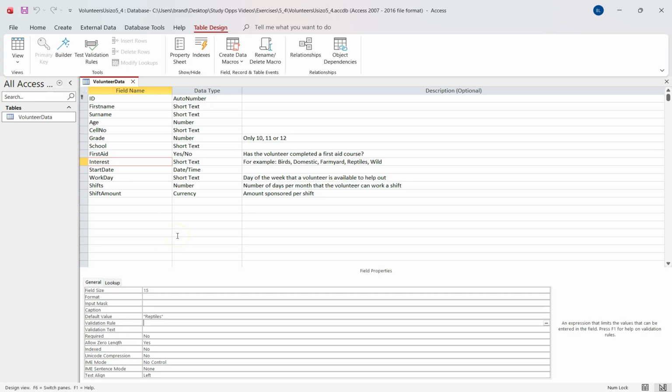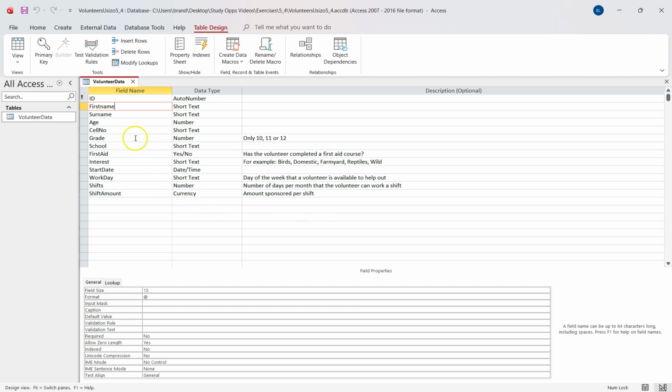My next task is to ensure that the first name field meets the following requirements. So I will come here to the first name field. We want to ensure that the first letter is always a capital letter and all the remaining letters must be lowercase. We want to make sure that any value entered in the field must be at least 2 characters long, and we must take note of the maximum number of characters that can be entered by looking at the field size. We can see that the field size is 15, and we want to modify the input mask so that it meets those criteria.